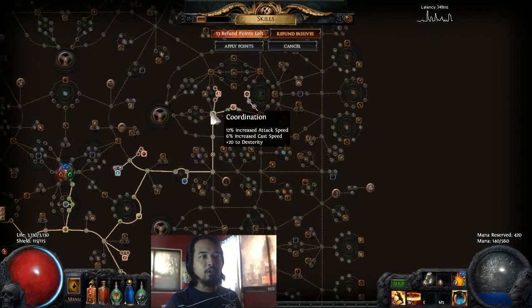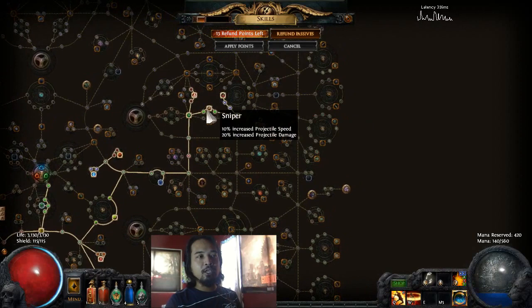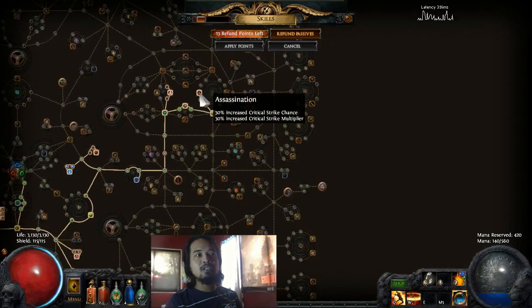Then we went over to the right side. We are now at the Shadow skill tree to get the Coordination, and then we went up to get the Blood Siphon for some life. Then we went to the right side to get some projectile damage, ending with Sniper, and then we've gotten the Quickness, and then of course everybody's favorite when it comes to any crit build, the Assassination.